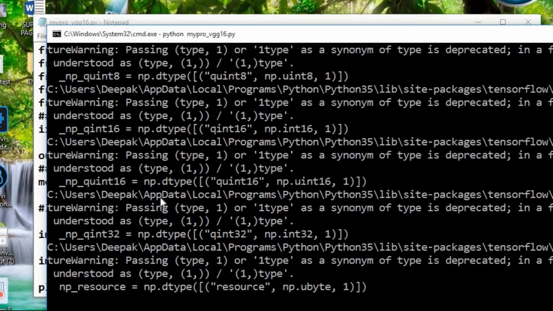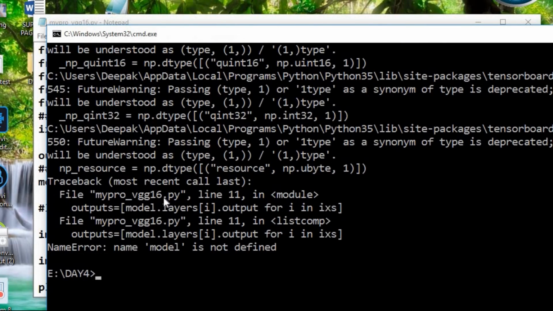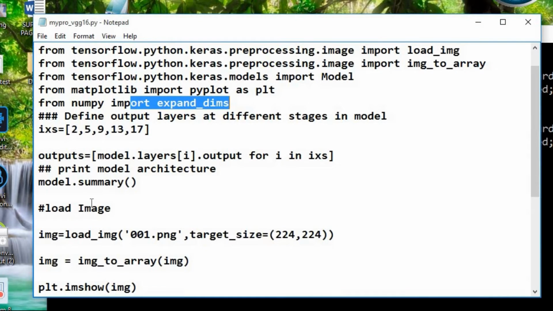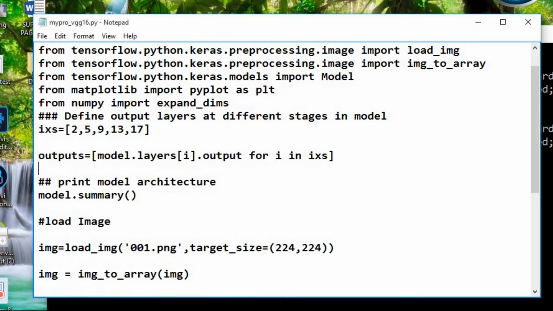Model is not defined. We simply imported VGG16 but forgot to assign it to model. So let us first assign model with the structure input and output that VGG16 has, and the outputs we have already defined.